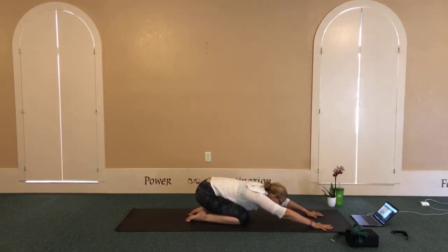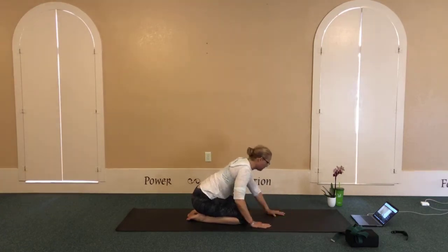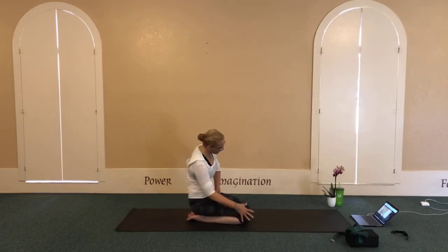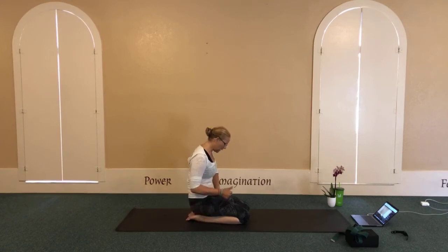Hands come down. Again, active. So we're pressing on the mat to try to push the booty towards the heels. Nice long arms, nice long spine. Ears are between those biceps. Feel the work. Slowly we start to walk those hands up so that we can sit on the feet. Again, working through here. You might feel it in your knee depending on if you're having some issues with the knee. But the whole purpose of this is just to work our feet so we have better balance. We're starting that foundation from the feet up.